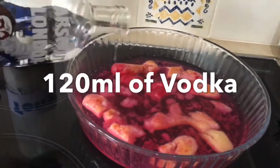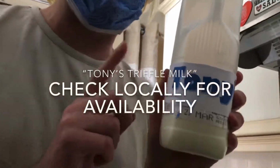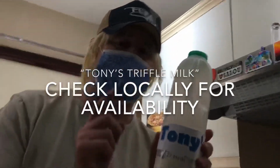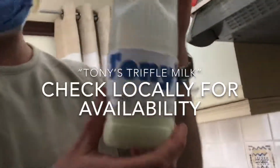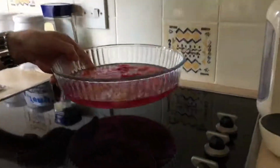Ooh, more, Tony. Please, more. Yeah. Oh. Tony's Trifles Milk. That's going to be available in all supermarkets coming very soon. Get your eyes on this milk. It's going to be costing 45p for that. 45p. Tony. Oh. I like to see a jelly bounce up and down.